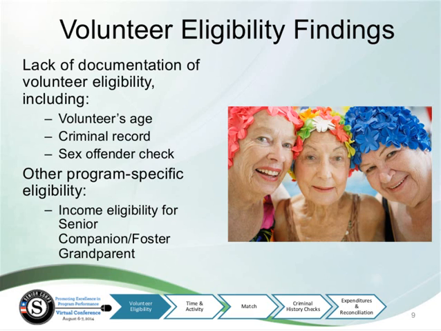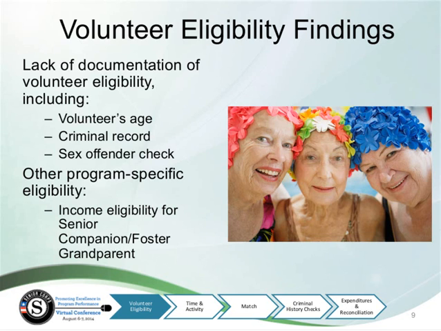Findings also concluded that income eligibility at the time of enrollment and annual income eligibility checks for seniors, senior companions, and foster grandparent programs were not verified. This highlights the importance of keeping volunteer files current and organized by frequent updating. And you should have some kind of system in place to let you know on what time frame you need to do these annual documented reports, and have some kind of checklist in your system to show what's there, what's accurate, what's current, and what's missing.